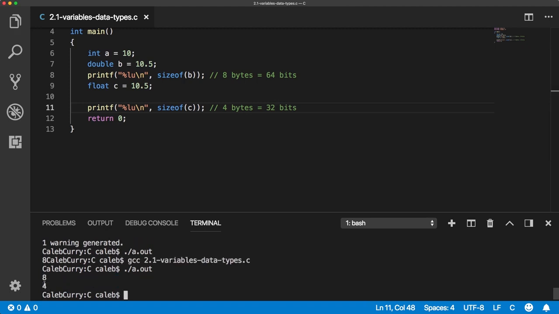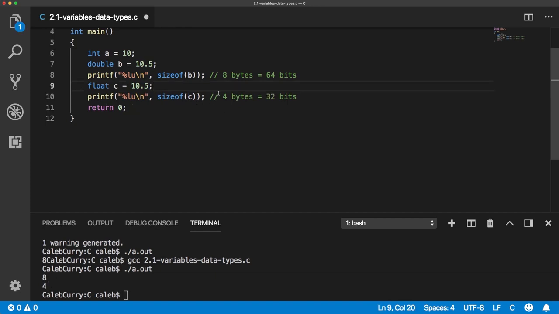There we go, we get the value 4. So that is the difference between float and double. Generally, I use double all of the time. The only time you'd want to use float is if you're really constrained in memory size, which I only ever program on a desktop computer that has plenty of memory, so I never run into those kinds of issues. But it is kind of important with C programming because often C programs will be executed on much weaker devices. So definitely understand the difference between double and float.